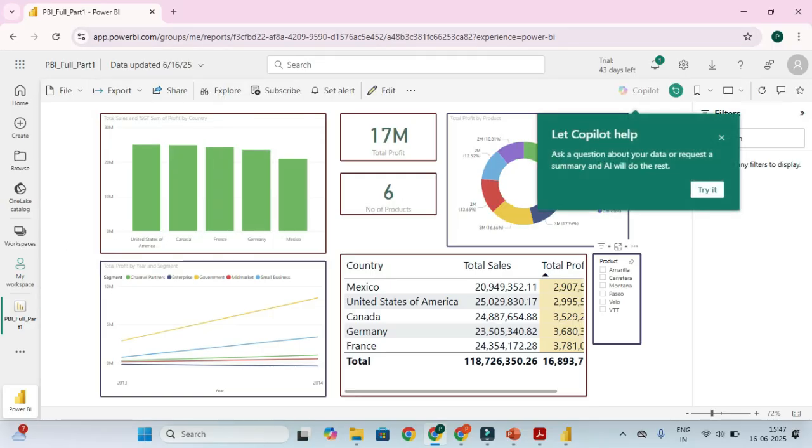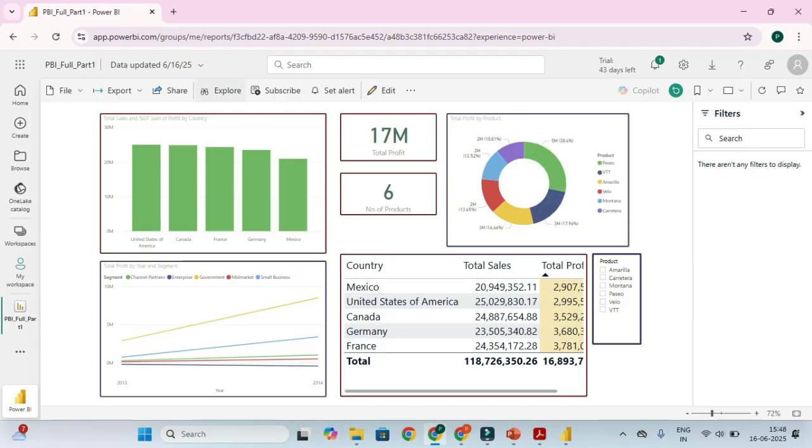Another question that we commonly get is, all changes that we do on Power BI service, do they go back and reflect in the Power BI app as well? No, they don't. All changes that you do on your service will remain only in the service. They are not going to reflect back in your Power BI app. However, all changes that you do on your Power BI app, once you republish, will automatically be updated in the service.